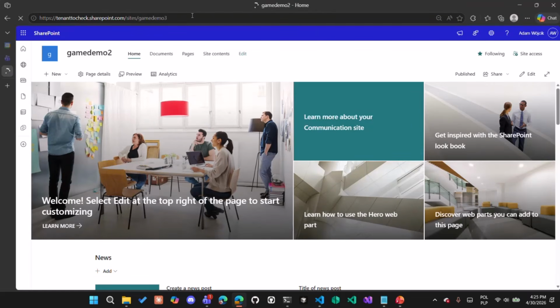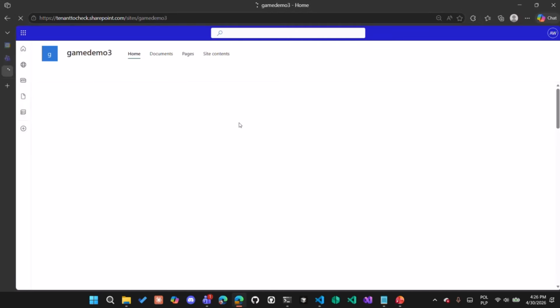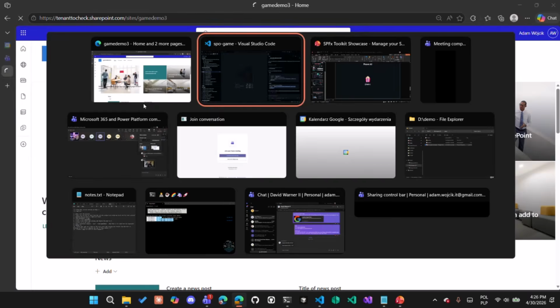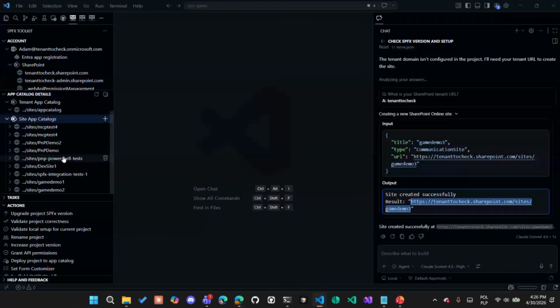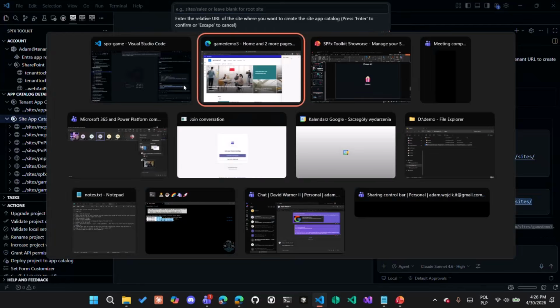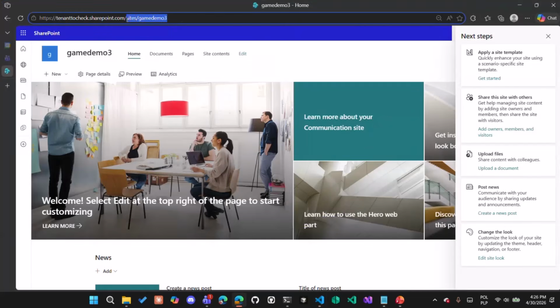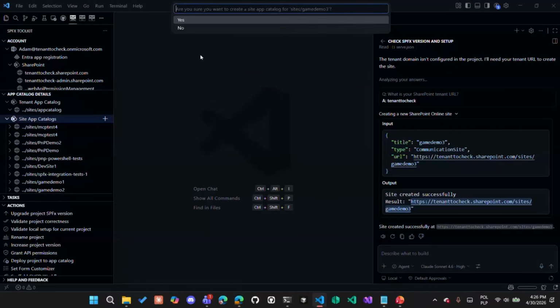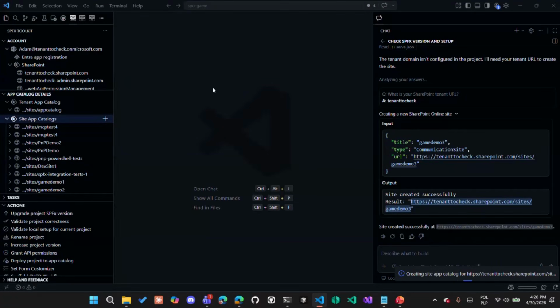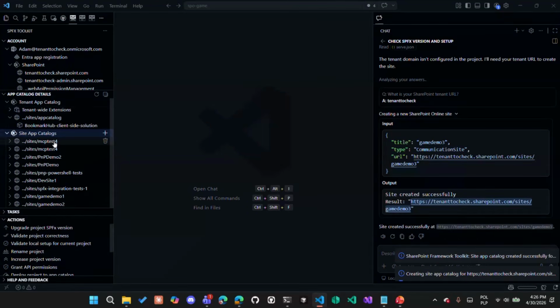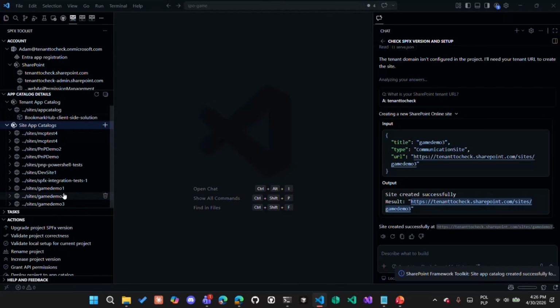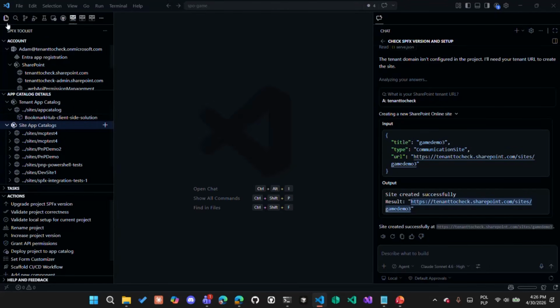So I already have my site ready where I will store my web part. Perfect. Now I need a site level app catalog for it. We can also do it here manually. So under management capabilities, we have a plus action, and we can provide a new site to which we want to add a site level app catalog, and then the SPFx Toolkit will already set up this environment for us. Okay, it's already there. It will show up sooner or later here at the bottom. Okay, it's already here.